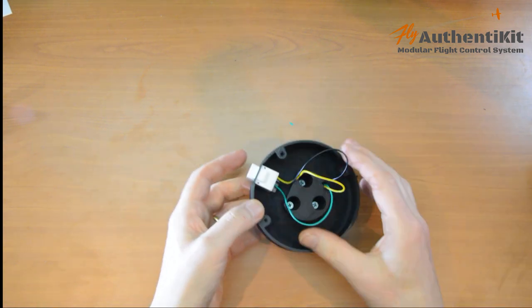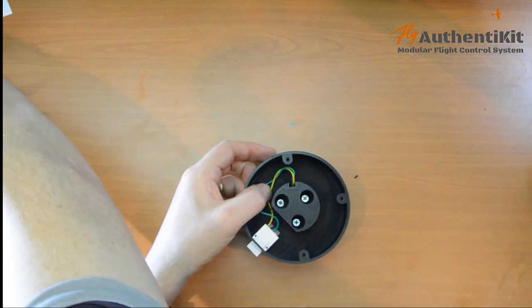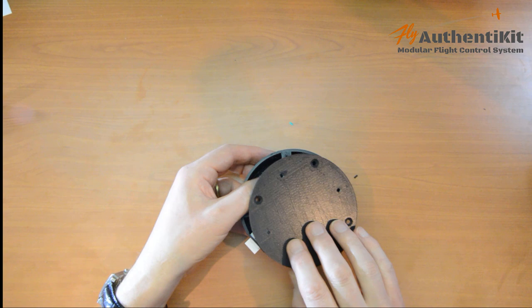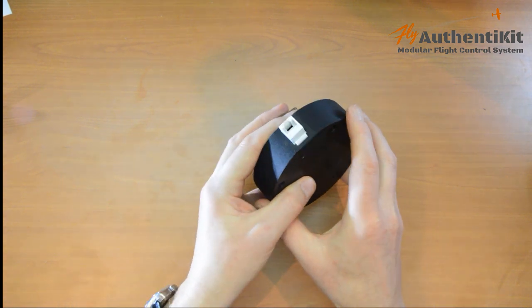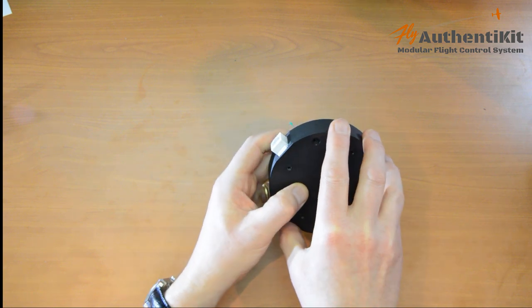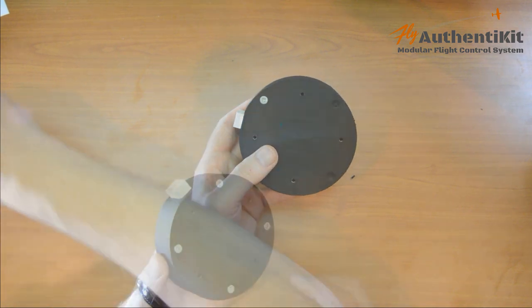Like that. Put these wires back here. And put the back on it. There's a flattened face that you can line up. And it's 6mm countersunk screws.